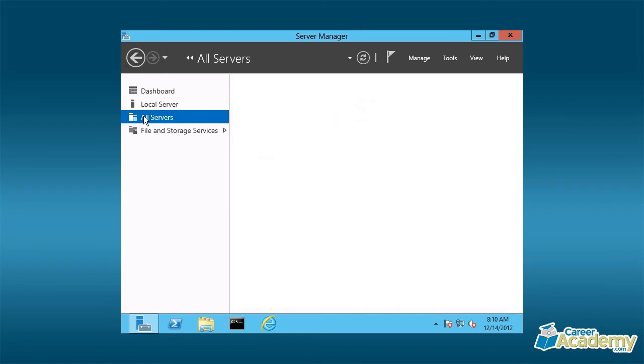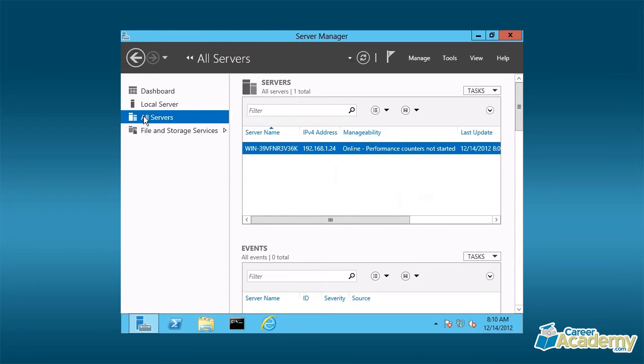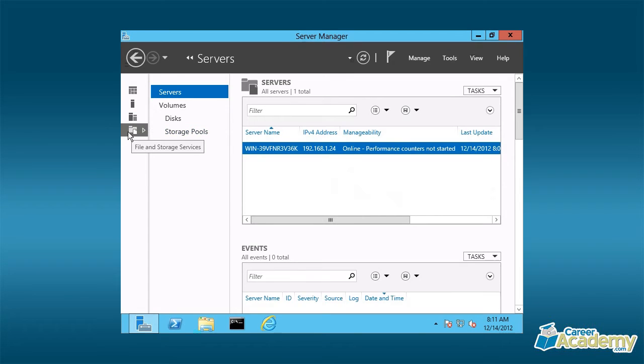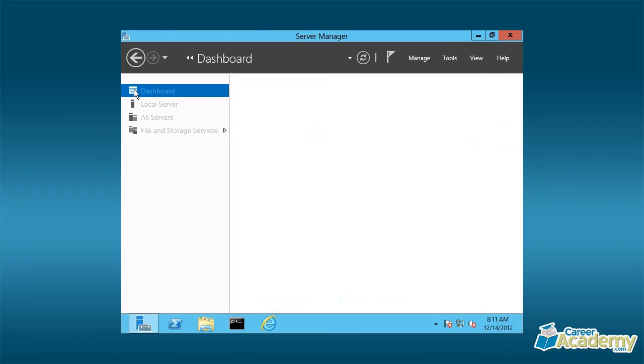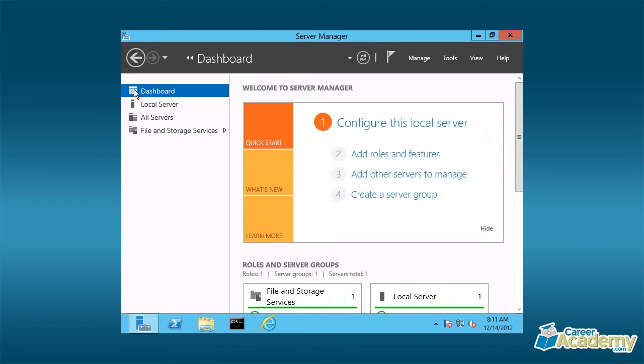If I go to All Servers, we're assuming that this is going to be part of a network or a domain and servers that I happen to manage. Now, we are in a test environment right now, so it being a test environment, this is the first server out of the build, so you're not going to see a whole list. If you want to see about your file and storage services, you can give that a click. Again, we have the servers we can pick from, the volumes, the disks, any of the storage pools that we've configured. So once again, anything you ever needed to know on a new server is right there for you in Server Manager.